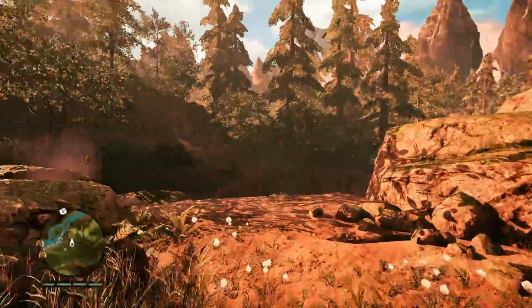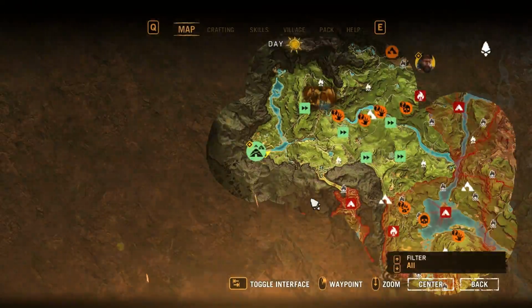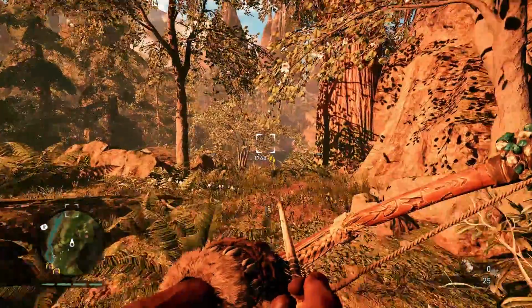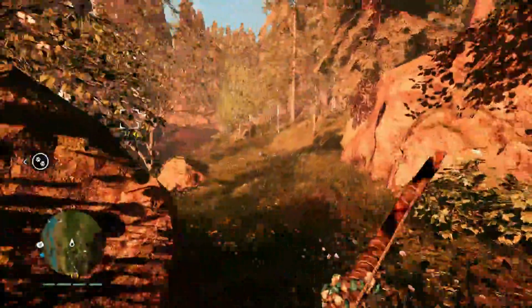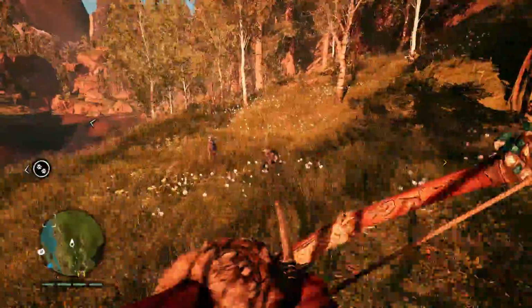But the game actually has less variety in terms of missions than Far Cry 4 does. Also on the map, the main quest objectives are to get these dudes back to your village. So, Karush the Warrior is the next guy, and he'll present you with a challenge of some description, and once you get him, you'll probably get a special tool or something, and then you'll be able to get his crafting stuff and get his skills and so on and so forth. That's the game in a nutshell.